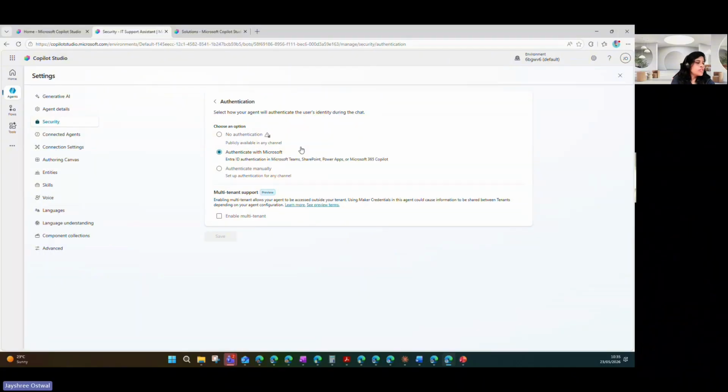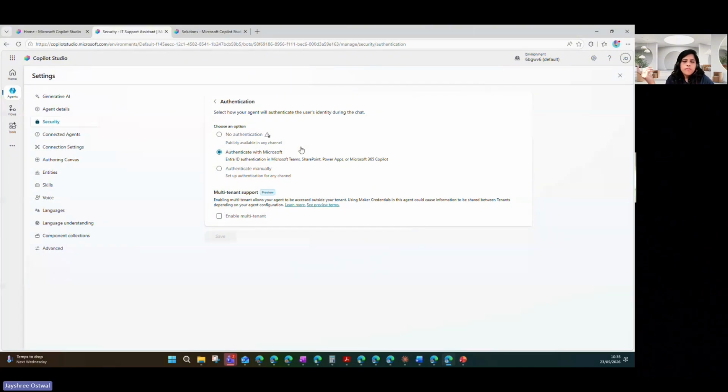Or if you just go on any of the public websites, they would just get started with the chat and they would ask you more information. That kind of agents or chatbots are not requesting your authentication, who you are. They are not asking you to log in on that portal, right, before starting that chat.